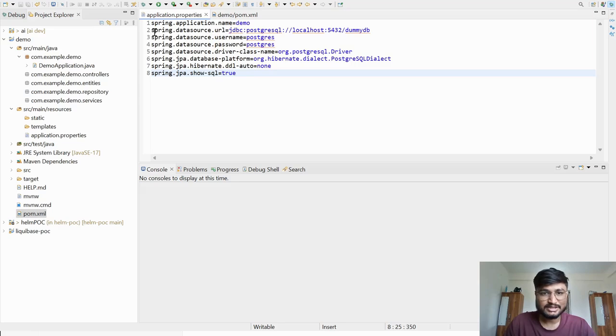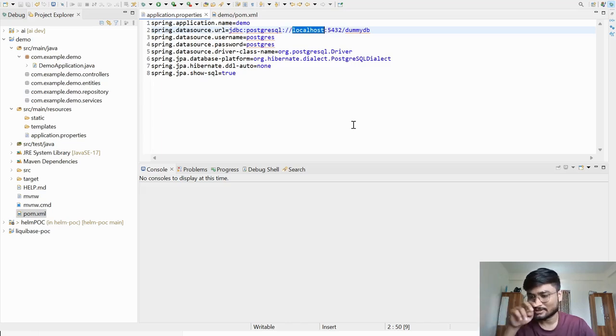So first thing is the data source URL. Now what is a data source URL? A data source URL is basically the JDBC URL for your project. So a few things to see here is that JDBC colon will be common everywhere. This will change based on what database you use. So I'm using Postgres, that's why it is saying PostgreSQL, right? Now the host. So for example, I am currently communicating with my local host Postgres that I have installed on this machine. But you might also want to communicate with some other Postgres that is hosted on a public URL, right?